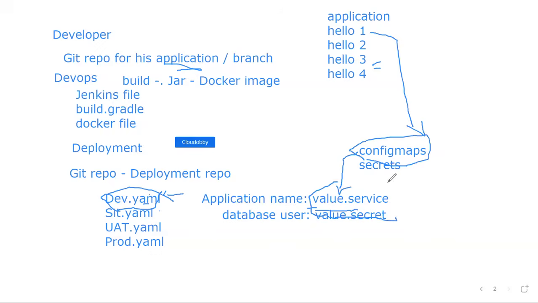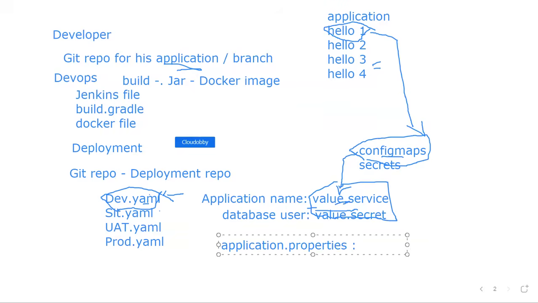So we are maintaining one dev.yaml for four applications. Whenever I am deploying hello one, I will pass hello one here, and whatever is required for it comes from my config map. Say I have Nginx properties. If you're an application developer, there is something called application.properties, where the properties required for the application to run, say environment variables, need to be there. All this will be in the config map only. That is why I am configuring config maps and secrets.